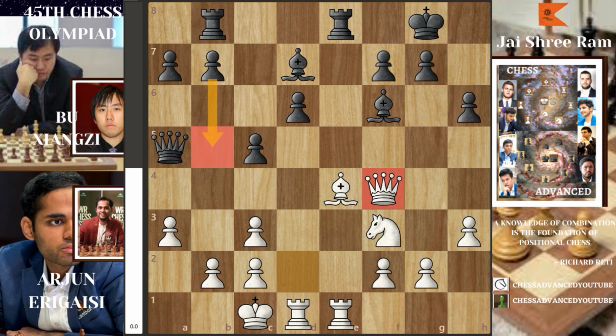Well, the thing is that in this position, it's always better to take the initiative, and Bu does exactly that. He goes for b5, and here we have rook captures on d6. A very nice move by Arjun, because this is also coming next, and you have to be a little bit careful in this position. Here b4 was tried, but now the chaos king Arjun Erigaisi goes for it in his style. He goes for rook captures on f6.